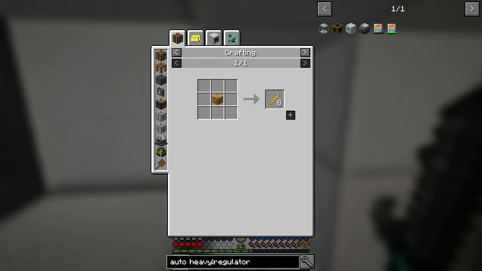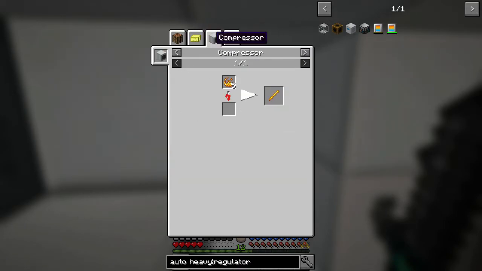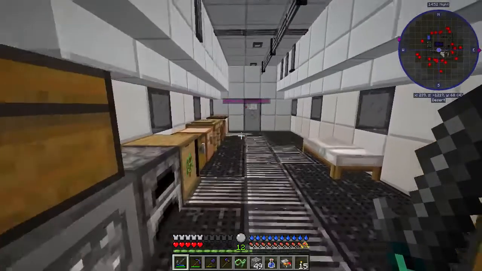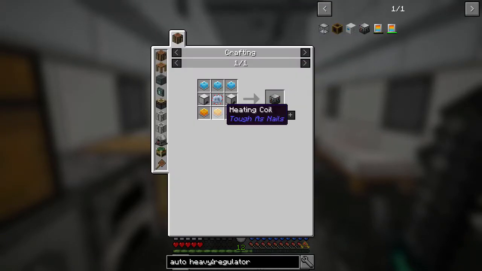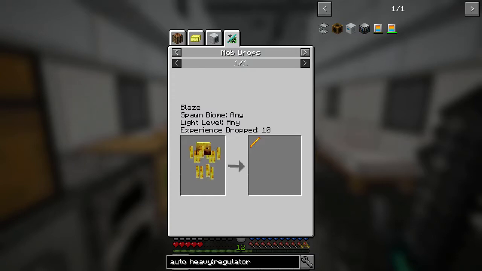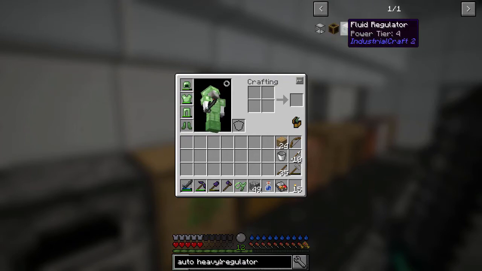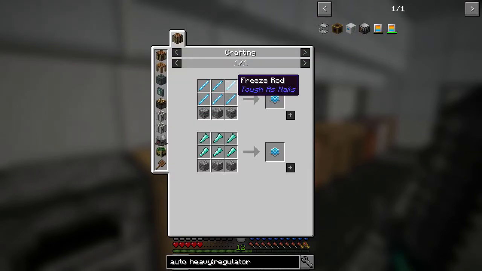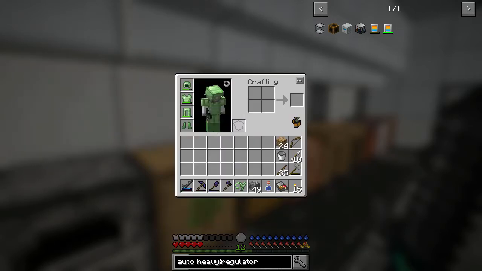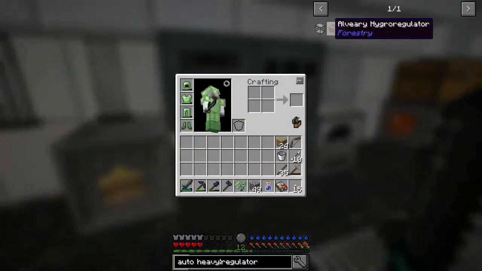We're gonna need a lot of blaze rods, which, how are we getting blaze rods before? I guess, oh no, we haven't made the heating coil, so we need a lot of blaze rods, so we'd have to figure out how to get that. Killing blazes or whatever we figure out to do. So that's one thing. The cooling coils, those are easy enough to get because of the diamond shards. I have plenty of diamonds, I think. Yeah, I have 35 diamonds, so that's not hard.